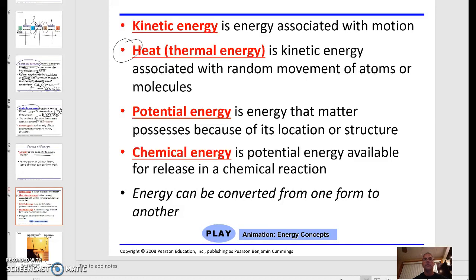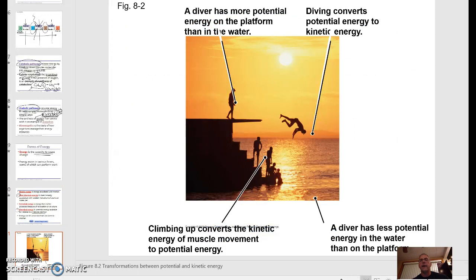about heat, because we think about that in many ways as being a type of energy that is necessary to keep our homeostatic level in terms of body temperature, but a lot of times we also think of it as an energy source that doesn't directly do work for us. And then we've got chemical energy, which is the energy that's going to be stored and released during a chemical reaction.